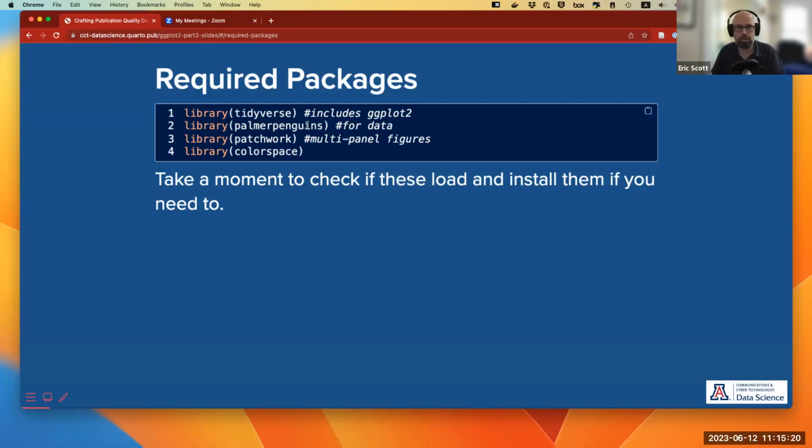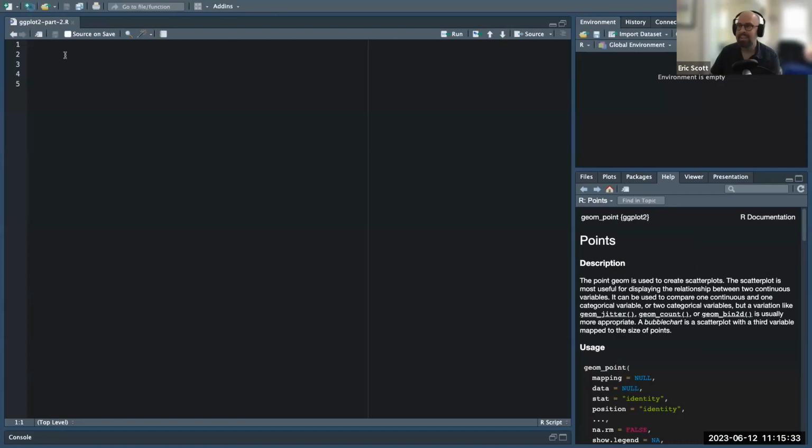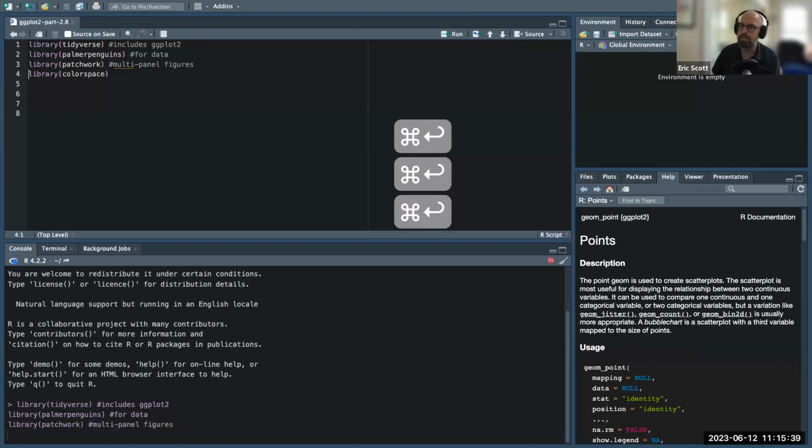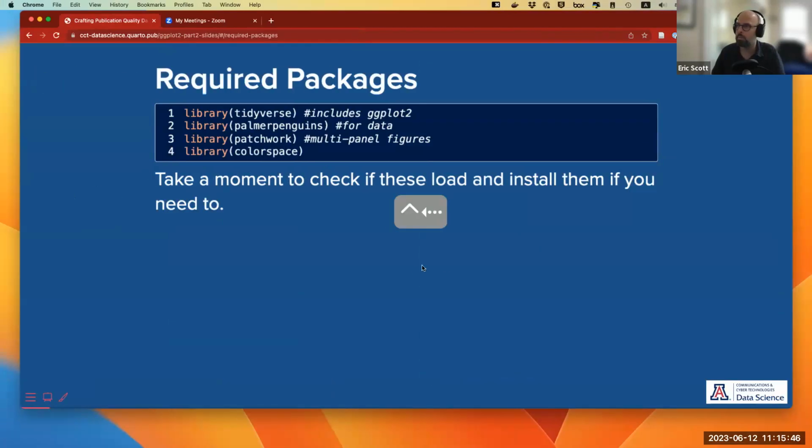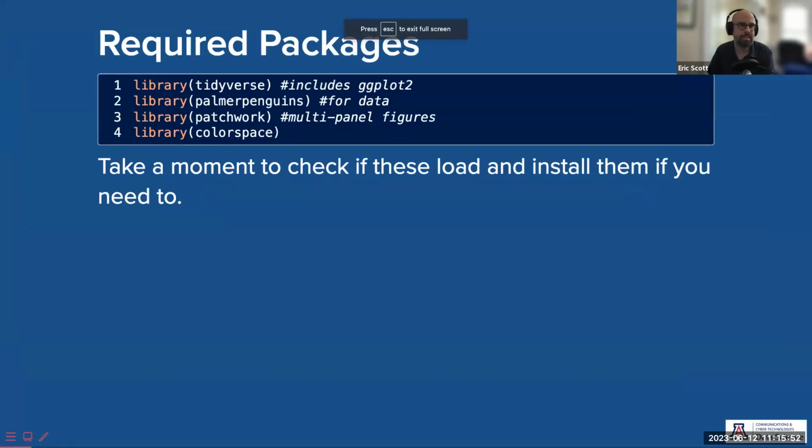I know there's a lot of windows. You've got a Zoom window, you've got maybe the slides open somewhere so you can copy and paste code. So just, at any point, let me know if I'm going too fast or you want me to go back or something like that. I have an R script open, and so I'm going to go ahead and just paste those in now so that we can have a little script going as we go along. And yeah, you can ask questions in the chat too. Christina is going to help out and will interrupt me if I need to be interrupted.